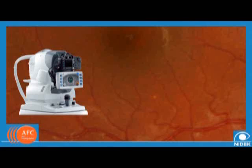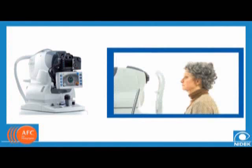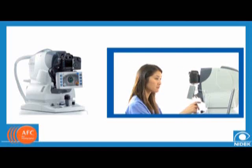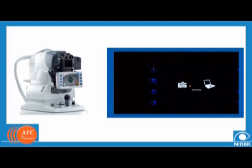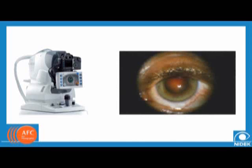The superior image quality of the AFC enables detailed observation of the anterior eye. No important diagnostic detail will be lost. This can provide a greater capability to diagnose and treat glaucoma and diabetes through early detection. The AFC has another unique feature compared to the competition, the external capture mode. The AFC is not merely limited to detection within the eye. The AFC's ability to capture pictures of the exterior of the eye can assist in the diagnosing and treatment of other eye-related conditions, such as blepharitis and pterygium.